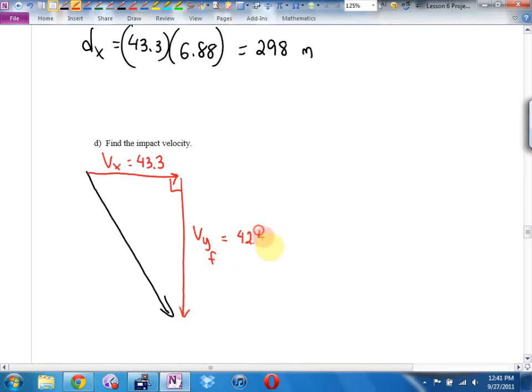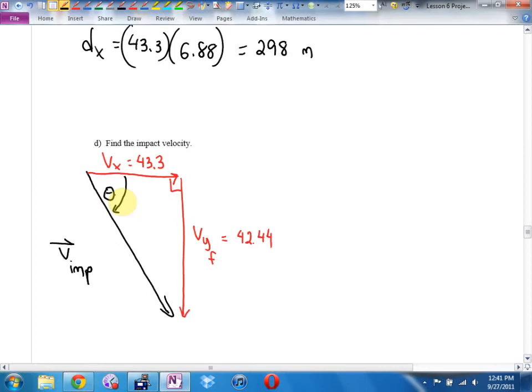And I think this is impact velocity. How can I find the magnitude of the impact velocity? Math 8. Pythagoras. And I think this here is going to be my angle theta. This actually isn't too bad if you've done the setup ahead of time. Now, if you didn't know VY final, this is where you would have to crunch the numbers and find it, but we already did, conveniently.